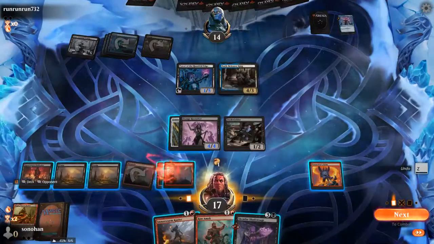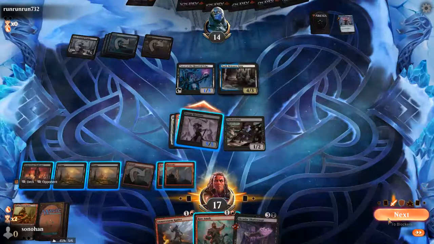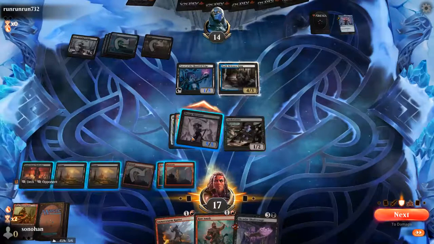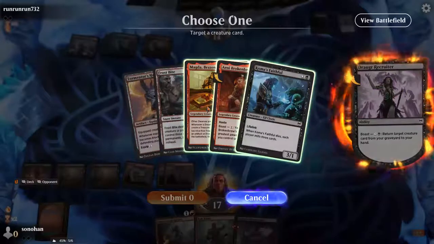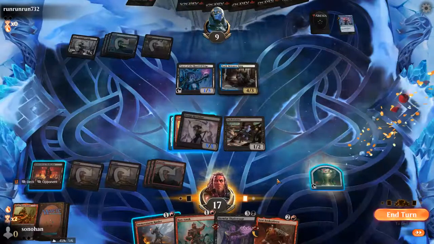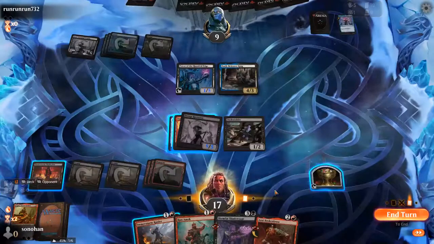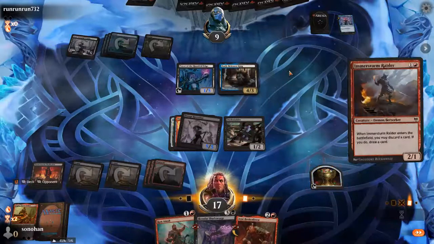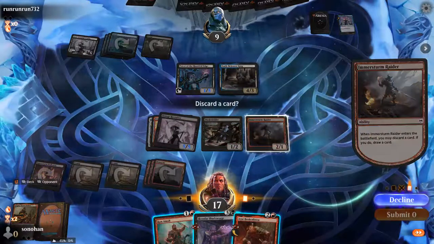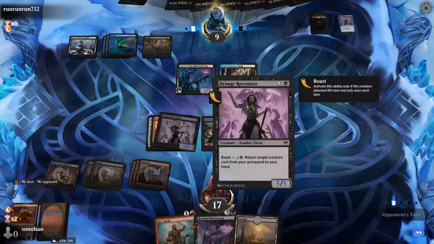So let's see. Equip the helm. Lure the double block. Fire off Run Amok. So no blocks. I guess I still want to Immerstrom Raider. Toss Arnie back in the graveyard and draw a card. I mean, I can keep doing this multiple times with Recruiter.